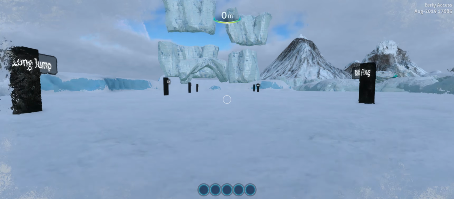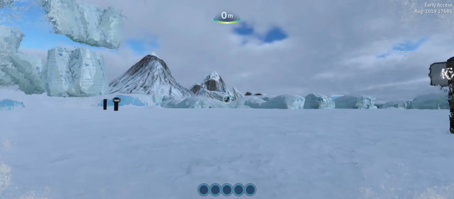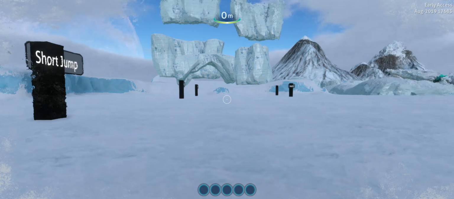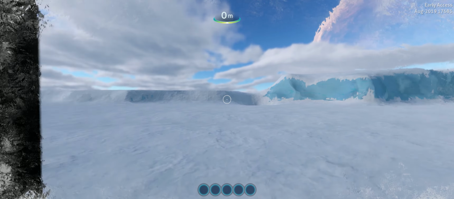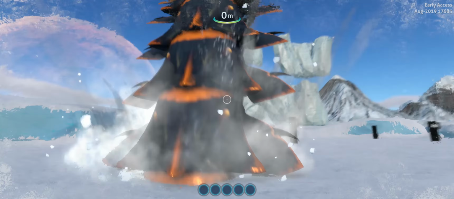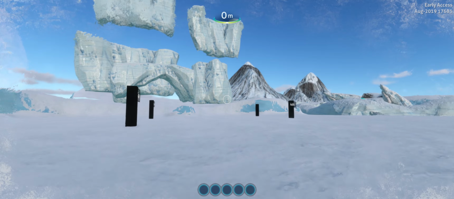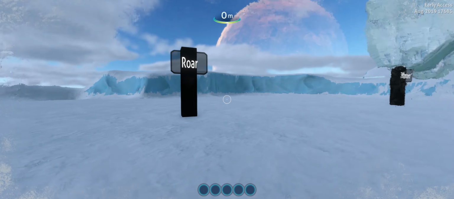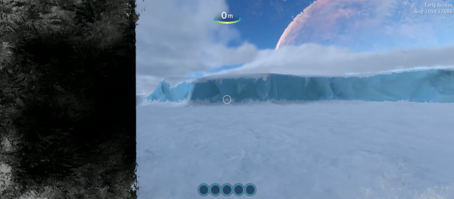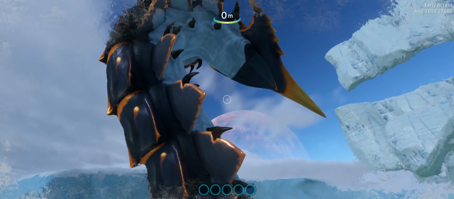And then they changed, if you can see it over there, the Arctic spires, they went from blue for the in-between part to that green. That short jump. Get ourselves a roar. There we go. That looks awesome.